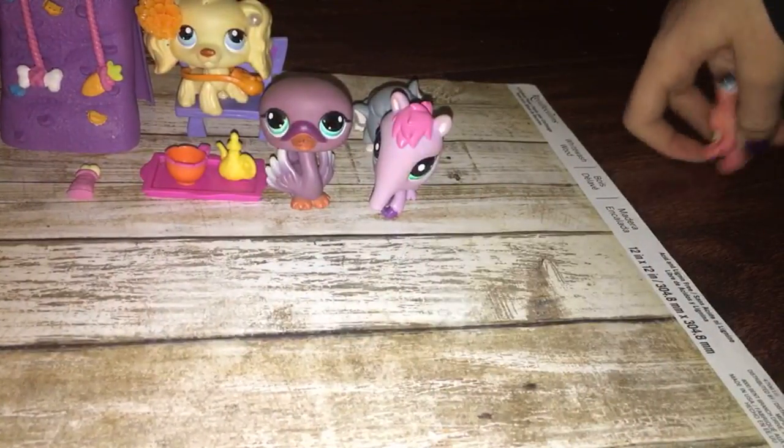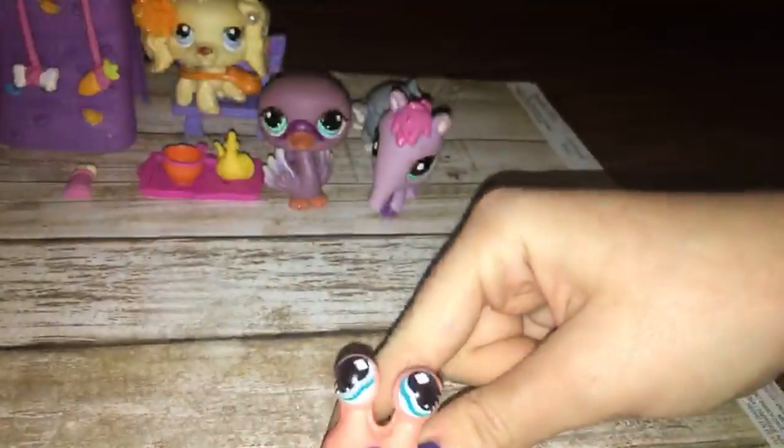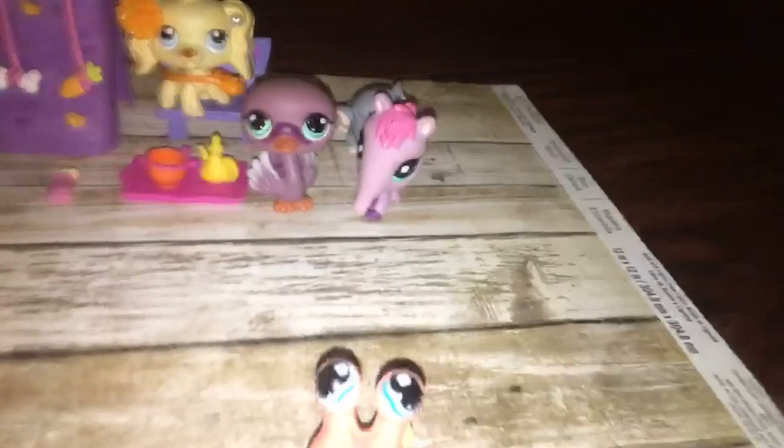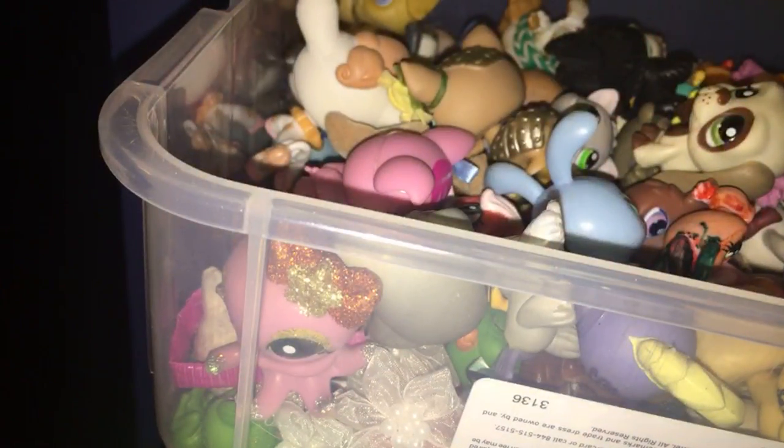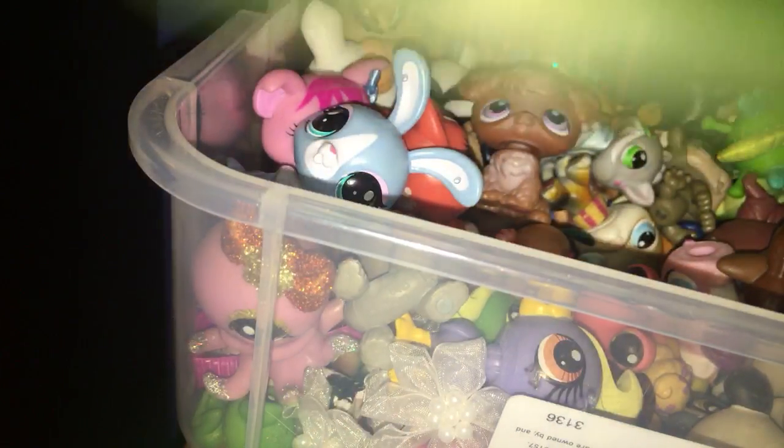And then the last pet, which is one of my favorites, or my favorite out of all of them, is this one. He already has a name. He's very close to a thing that I already have. Well, she or he, I don't know. We're gonna go with he because his name is Mr., but we'll go into the actual name later. Back to this LPS.